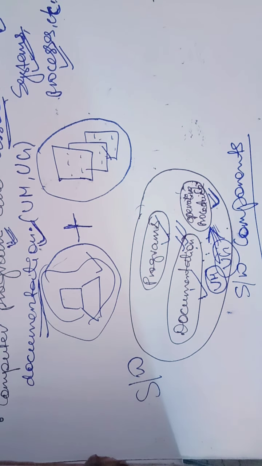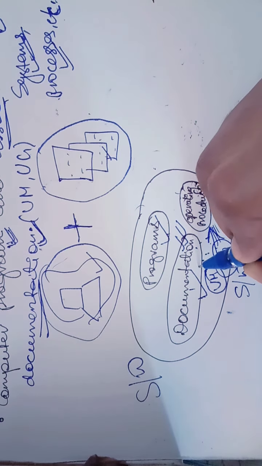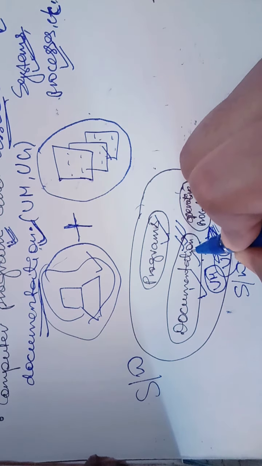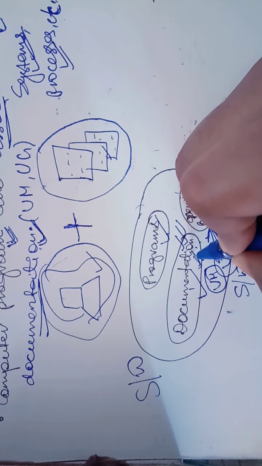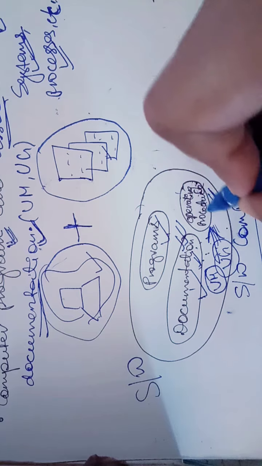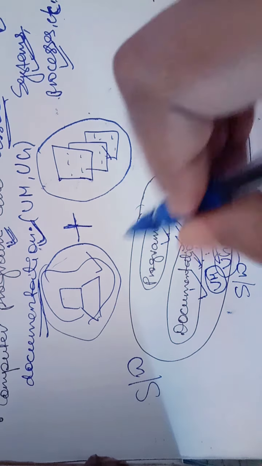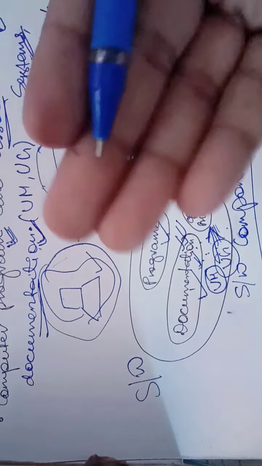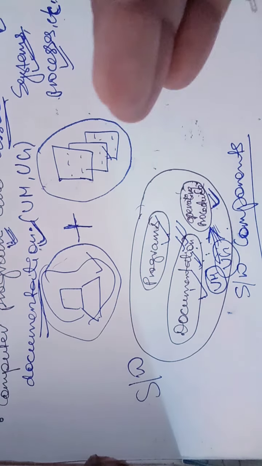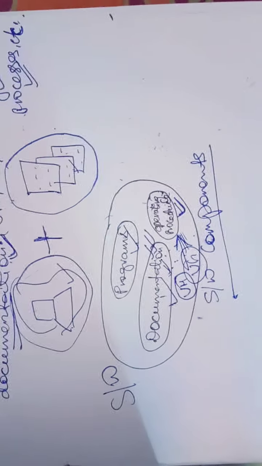Now we all know that the computer programs and the associated documentation, as I told you, can be your design document or your requirement document. The user manuals and the user guides, all together, form the documentation which is required in order to understand a software, and also in order to run the particular software.